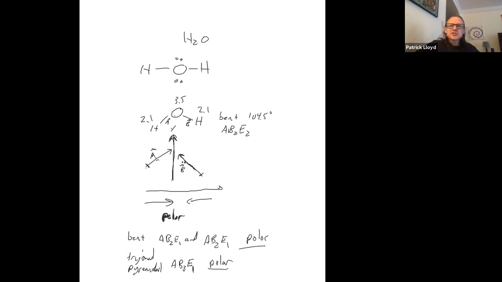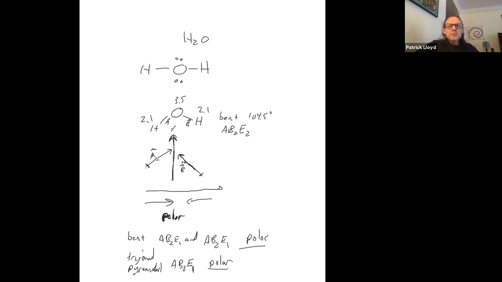Okay, there you go. And then that's pretty much all you need to do with that particular section, is just to be able to answer whether the substance is polar or not. And it looks like they usually give you one where it's just 2 atoms and the 2 atoms are the same element. So that's going to be nonpolar. And then you just have to do the shape to figure out the other ones. And they're not going to give you any complicated ones. They're not going to give you like a T shape or a seesaw. They're just going to give you one of those 5 shapes plus the bent and the trigonal pyramidal. Okay. And then you'll be set.